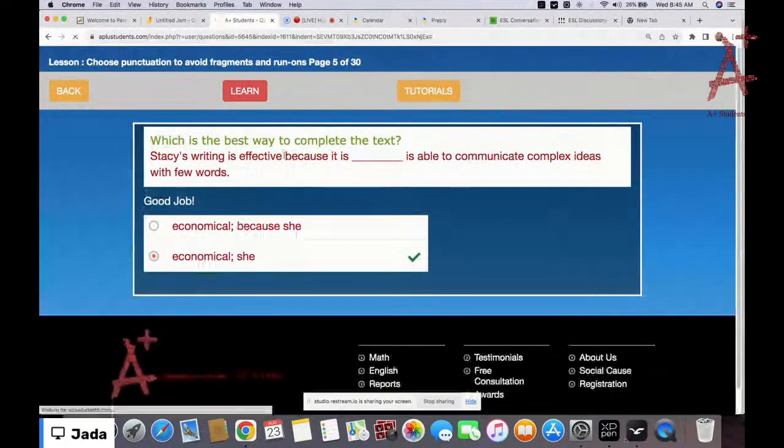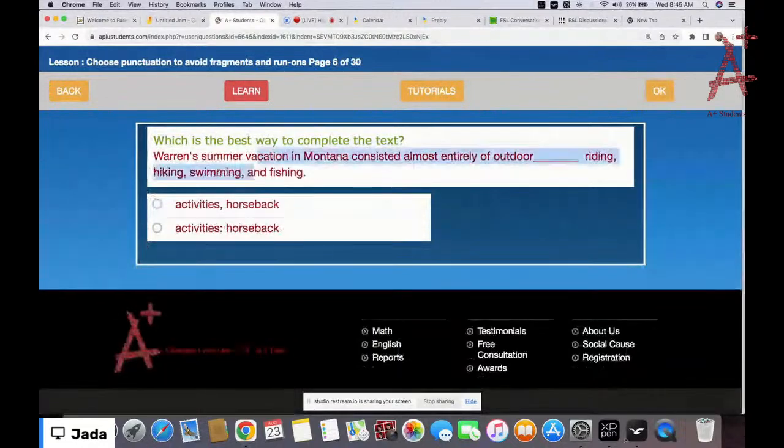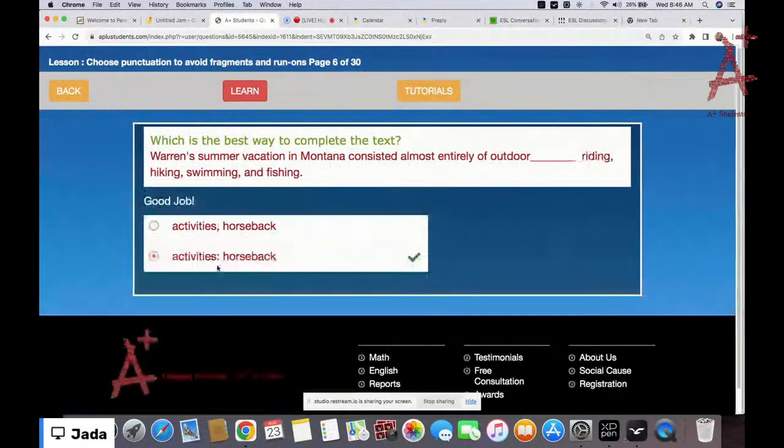So if you put another "because," then it doesn't make sense. "Warren's summer vacation in Montana consisted almost entirely of outdoor dash riding, hiking." Yeah, so it's going to be "outdoor activities" with this one or this one. So let's go with the second. So yeah, because you need to put a colon.